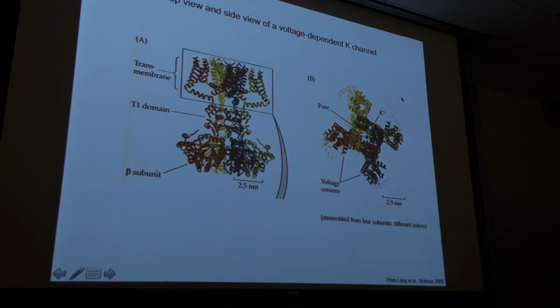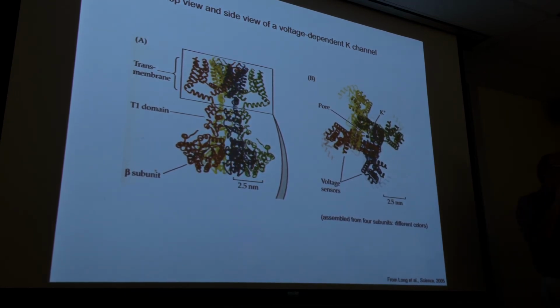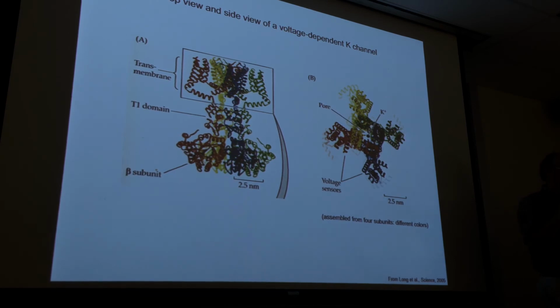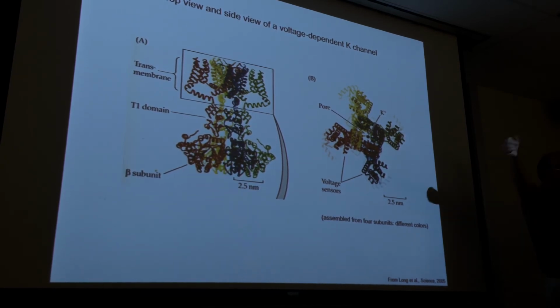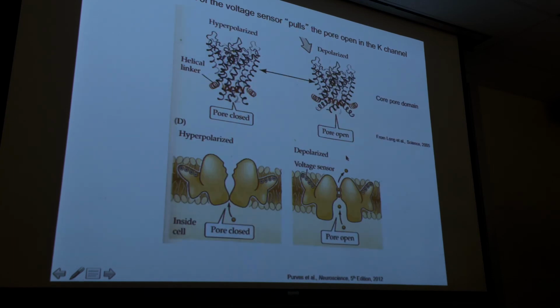First saw this stuff, whoa, what are those paddles? Went back and determined the structure. We already knew where the voltage sensors were from mutational analysis. We knew where they were in the sequence, didn't know how they looked in the structure. They're sticking on the outside. So pore on the inside, you have these voltage centers on the periphery.